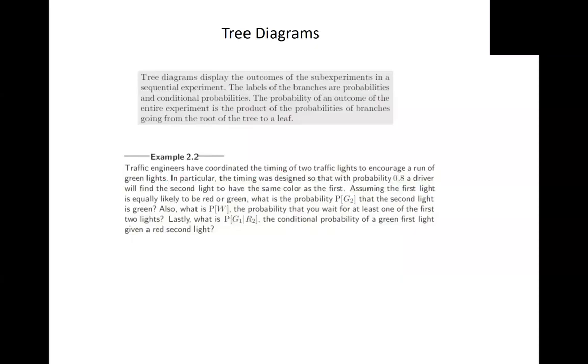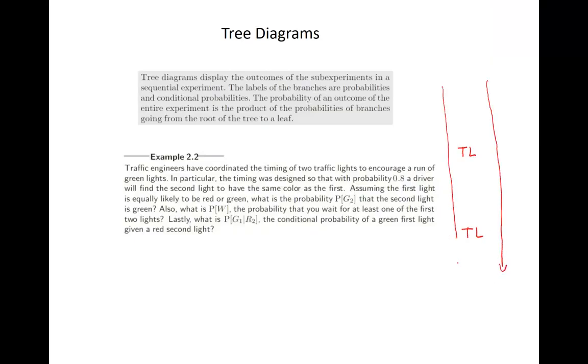we have a timing of 2 traffic lights. Let's say the first traffic light here and then here. So we have a road, let's say, going through here. This is traffic light 1 and 2. So what happens? First, we come across traffic light 1.